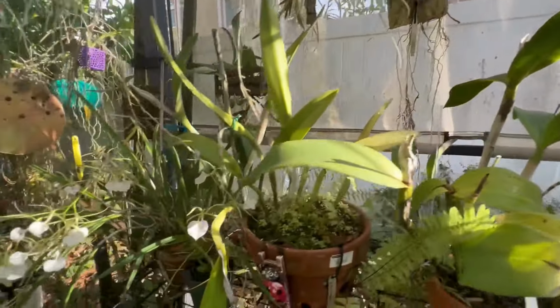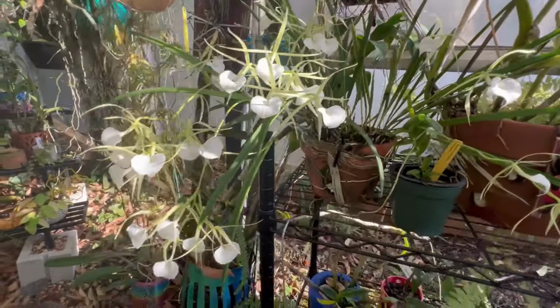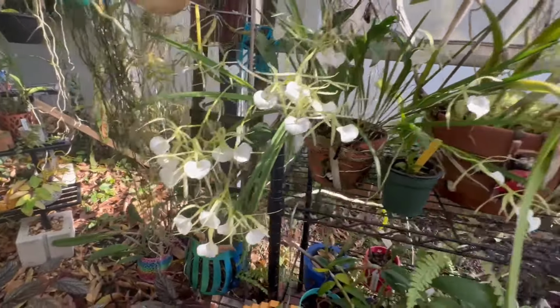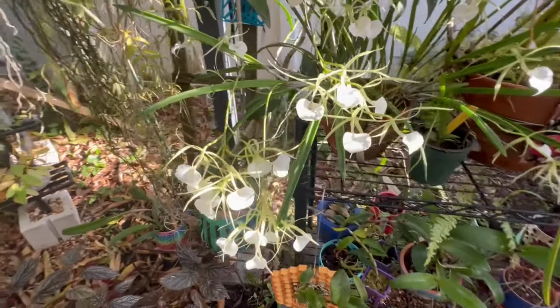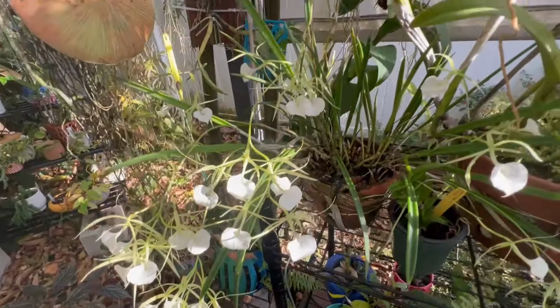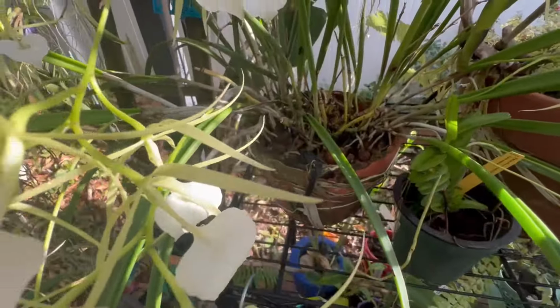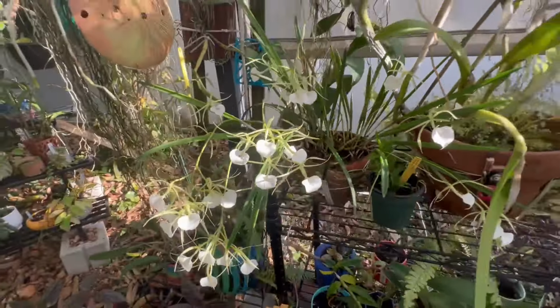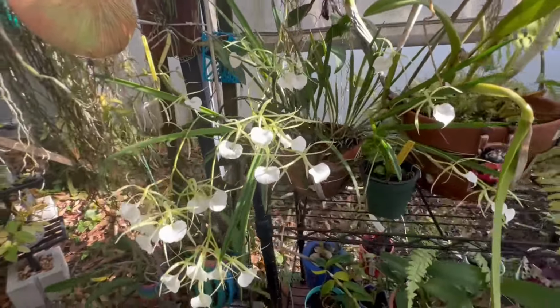And then this show off, the Be Little Stars, is the Lady of the Night. You guys, it smells like gardenias out here every night. It's delicious. And this is a bag baby from 10 years ago. It's only been repotted once and it shows, but it has bloomed. I think the bigger they get, the more spectacular these blooms get.